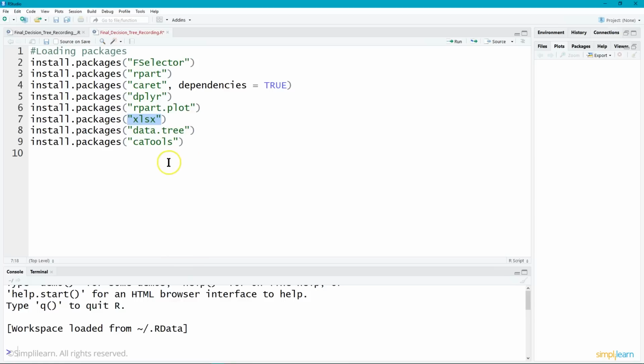And then we have our data tree, which goes right along with displaying the data. So we have our rpart.plot, and we're going to put that into the data tree so we have a nice visual. And finally, you need to install the package caTools. And caTools is another package used for general manipulation of your data and your vectors. So it also has a split function for training data. I know we have another package for that, but both those packages fit in there as far as working with the data. So a lot of times you'll see these loaded in there together.